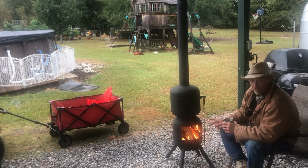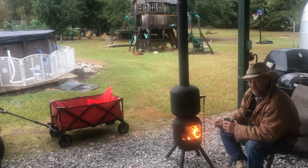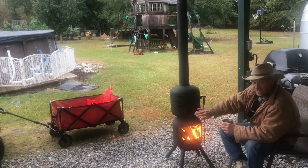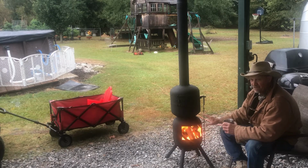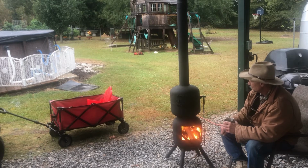Hate to run a quail though, experimenting on this little heater, 'cause I ain't got it down the path yet. I ain't cooked but about 3 times on it so far. But it's just now getting the weather to use it. Sit out here like it is right now, build you a fire, have you something to come warm your hands with. Maybe something cooking on here.